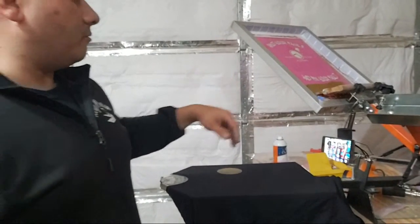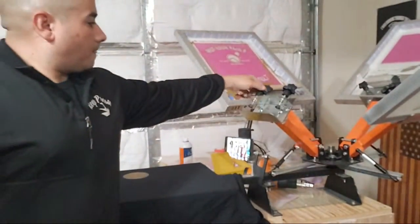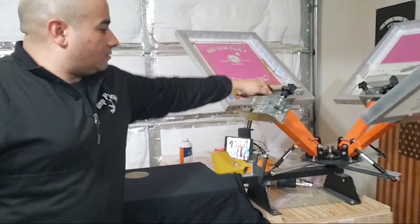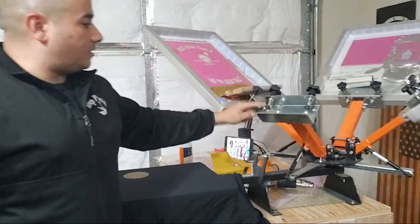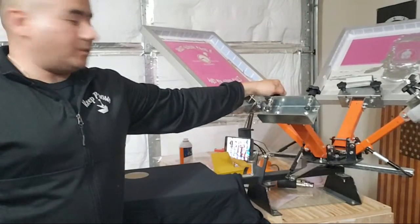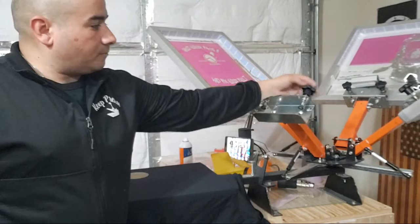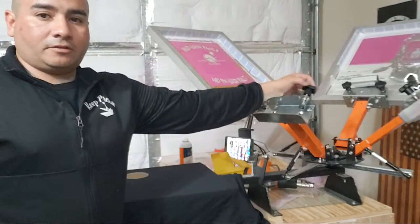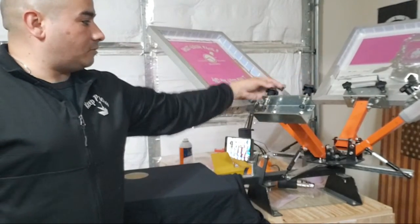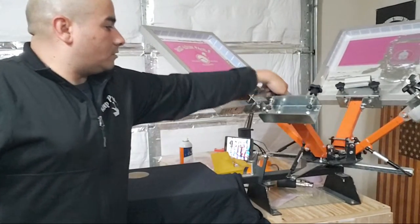Grow houses are everywhere. So this one right here, if you can see this, it's like stuck or something. I don't know what's wrong with it. I think this thing right here is stripped. This one moves, but then it stops right there. Then it moves and it stops right there. Like this one, I can turn it all the way, but this one, look, it doesn't even move. You gotta muscle it to get it to move.